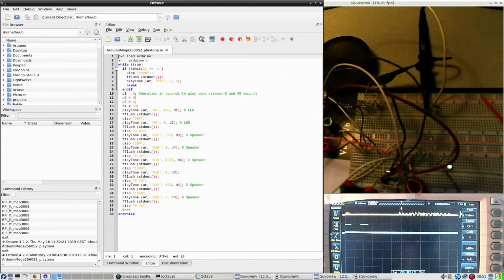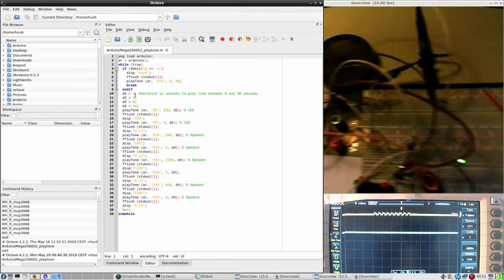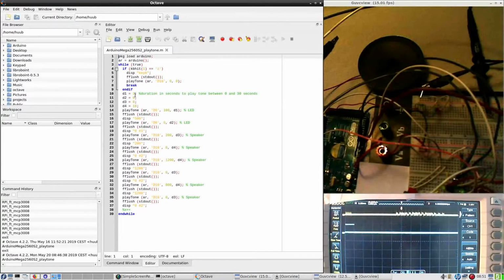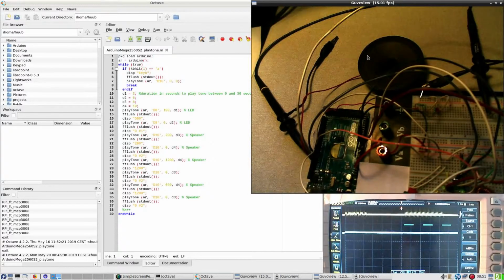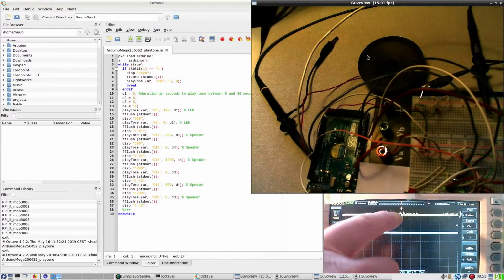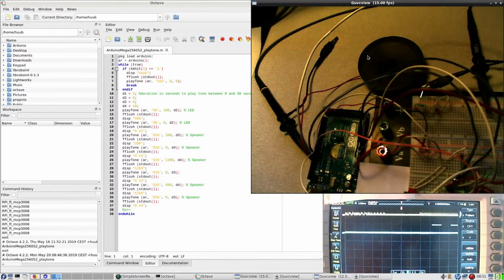And I have to keep in mind to adjust this probe, otherwise it doesn't go nice with the sound. And here the various patterns, not the lasting, but just the patterns. And yes, you see the different frequencies, but that's not what I want.